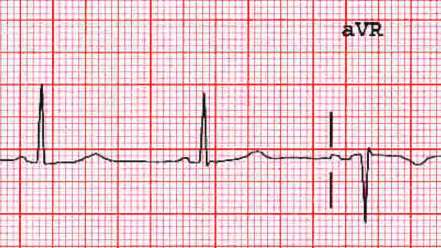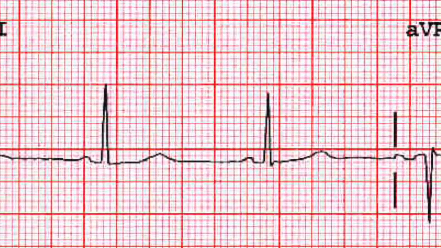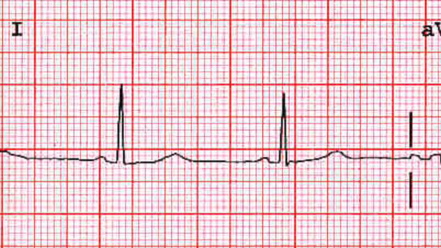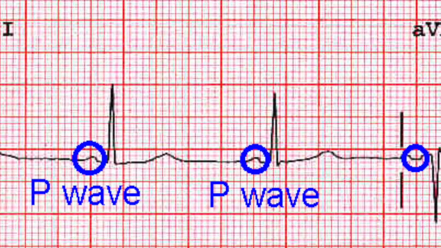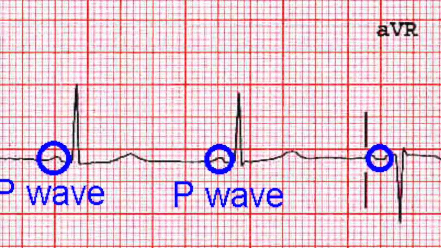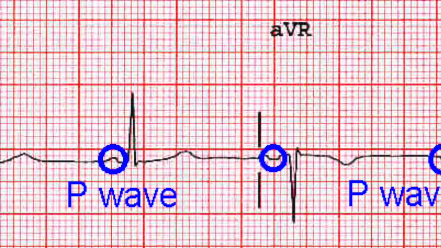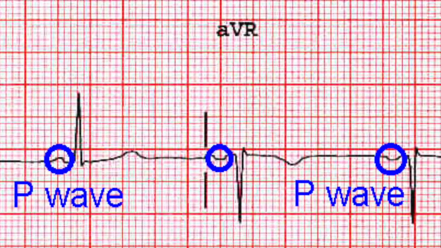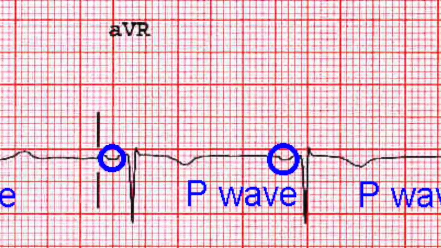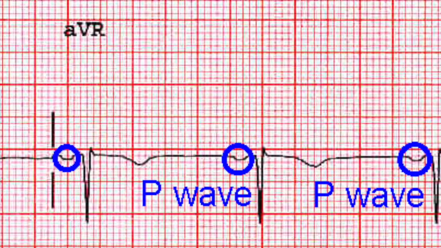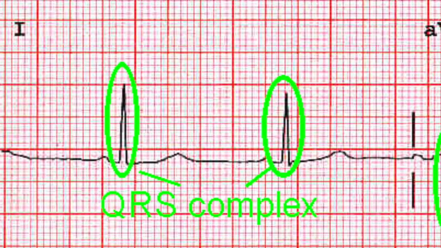This first small deflection is the P wave, which lasts about 0.08 seconds and results from the movement of the SA nodal depolarization through both the atria. Soon after this depolarization occurs, the atria contract. This current then travels along the internodal pathway to the AV node. Yet, even when this depolarization reaches the AV node, it does not fire immediately given its slow conduction velocity. This delay can be seen on the ECG as the PR interval, representing the time interval from the onset of atrial depolarization, or the beginning of the P wave, to the onset of ventricular depolarization, or the beginning of the QRS complex. This ventricular depolarization results in the large QRS complex, preceding ventricular contraction.